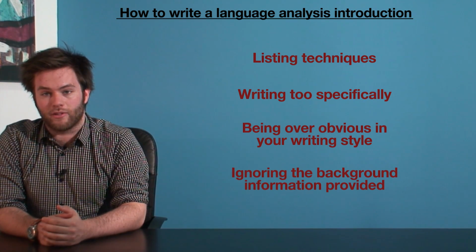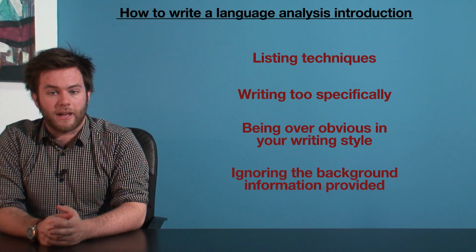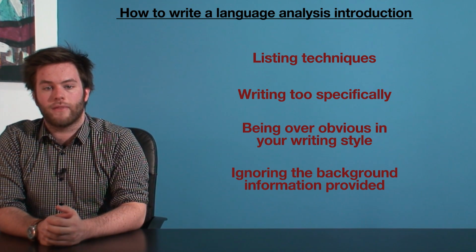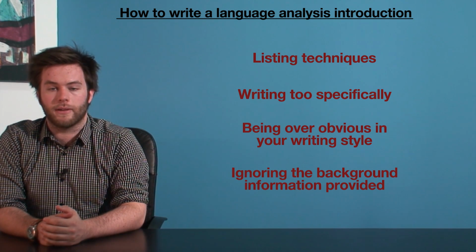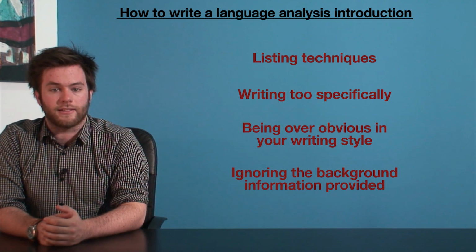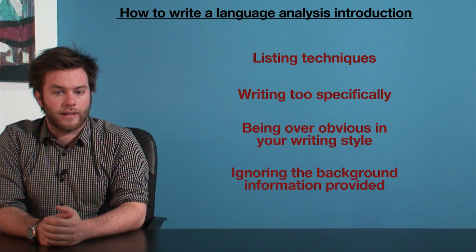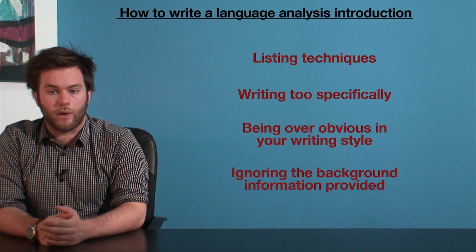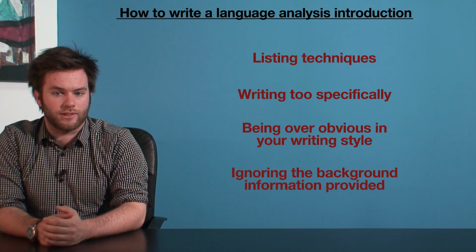Ignoring the background information provided. A lot of the information you need to include in the introduction can be found in the background information at the start of the piece to be analysed. It is essential that you read this carefully for clues as to who the audience might be, when and where the piece was published, and key definitions.